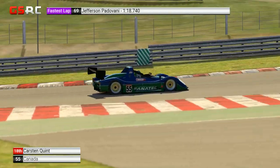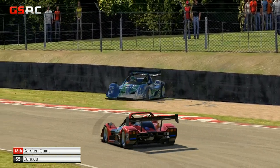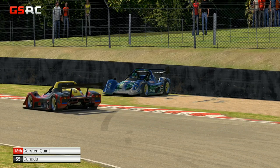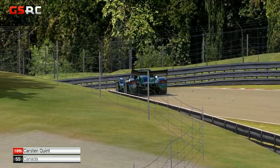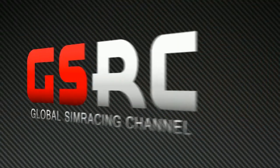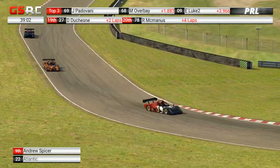Yes, indeed. The grass definitely claims another victim here at Brands Hatch. Just clips that grass over the barrier into the Armco, and that, my friends, is quite a bit of damage to that Radical. Looks like it's going to be able to continue with how much damage it showed. It always continues to amaze me how twitchy these cars are. It just looked almost instant that as soon as he touched the grass, he was off and away.